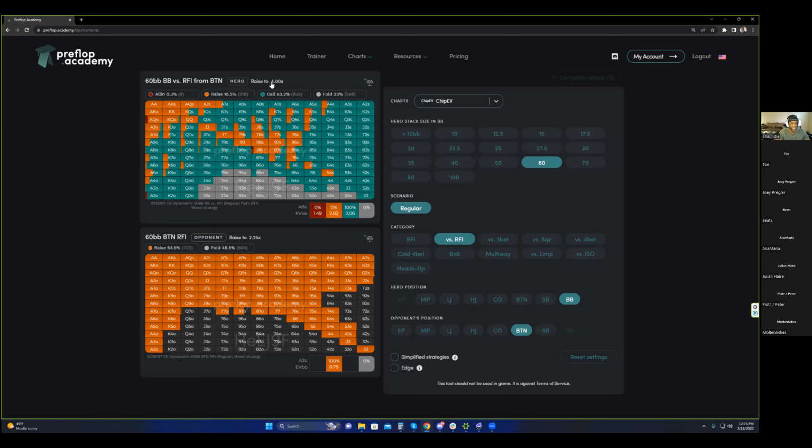Our size is 4x here. Then you have the strong linear portion as well, your suited connectors, mixing with your offsuit ace x and king x in the lower variety. We're just going to see once we get in these spots, we're going to play these spots post-flop. So then we're going to drill this.